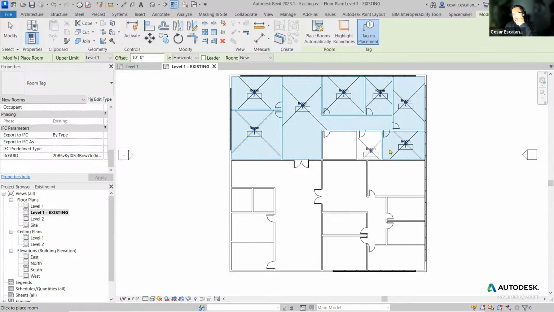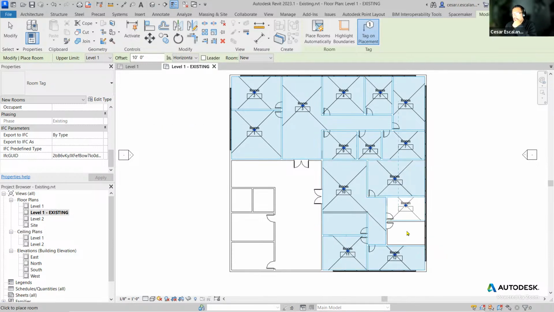This should take you several clicks. These are all existing rooms. I'm not going to name them all.